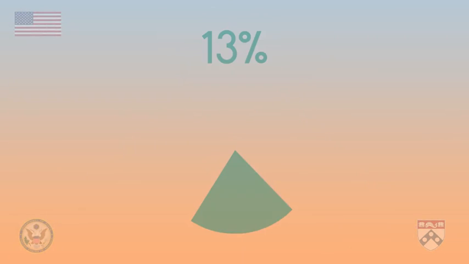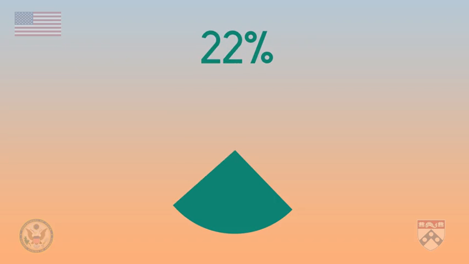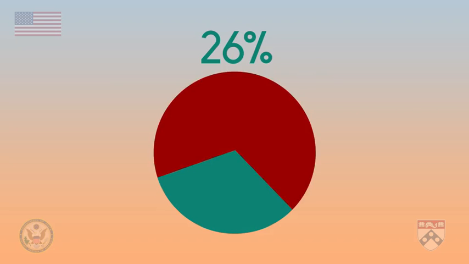In the United States, the amount of electricity produced by renewable energy increased from 13% in 2012 to 22% in 2013. It's predicted that by 2020, 26% of the electricity in the US will be produced by renewable sources. And this increase is happening all over the world. One great example is Denmark. In 2015, Denmark produced over 40% of its power by wind energy.